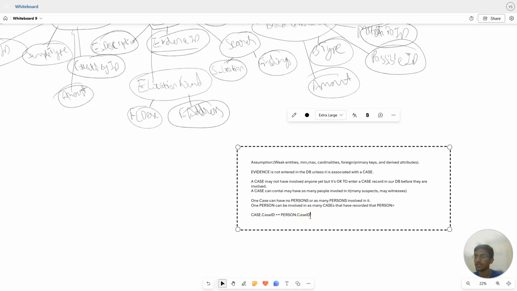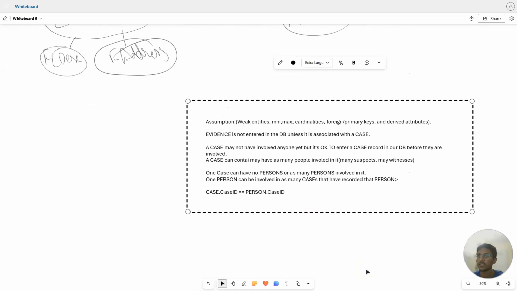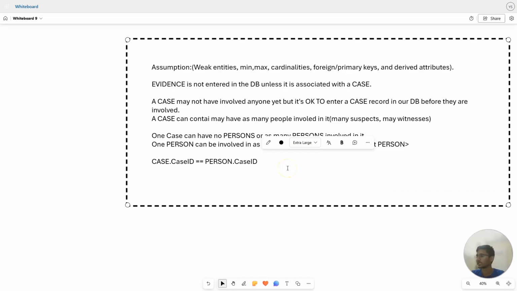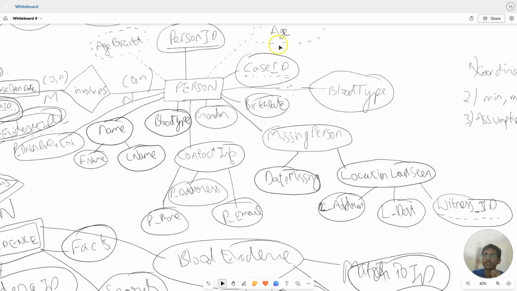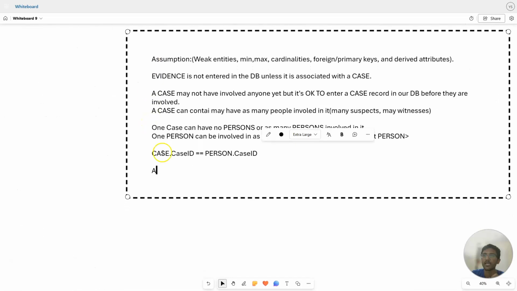Okay, next, let me zoom in if you cannot see this. I'm zooming in. So that is what that looks like. And to show an example of a derived attribute, what does a derived attribute assumption look like? Remember what our two derived attributes were? Age and age bracket. As you can see, age and age bracket with those dashes. So age is a derived attribute of person. How does it calculate it? Calculated using birth date.